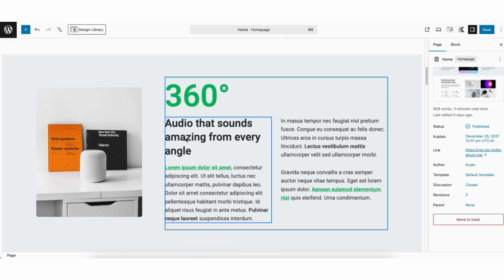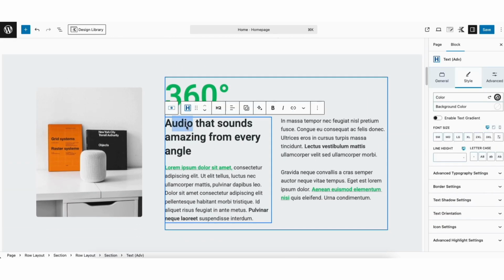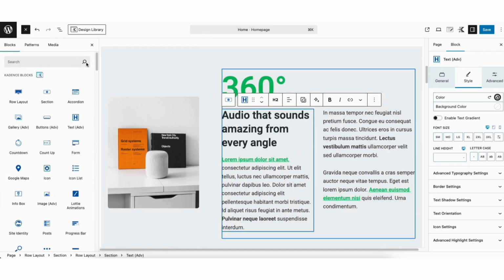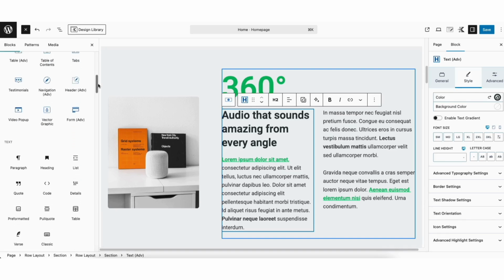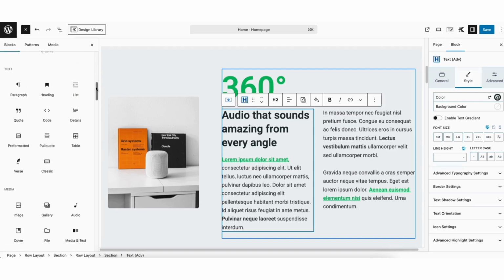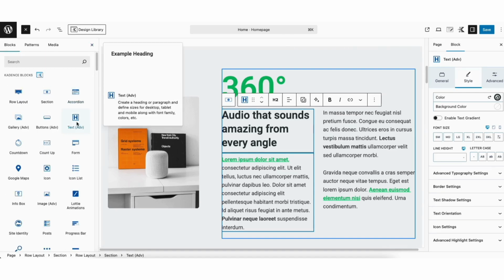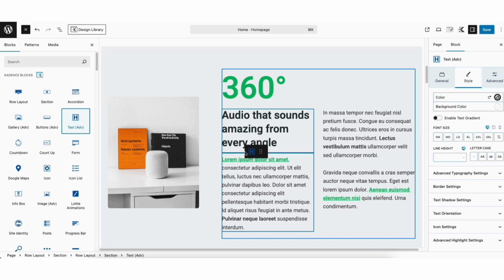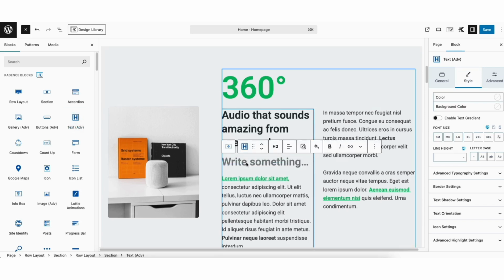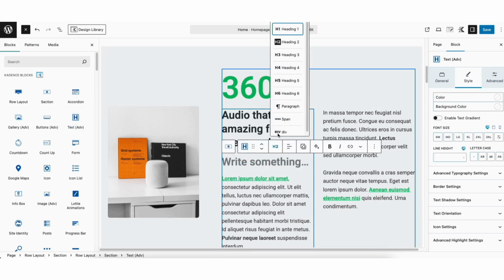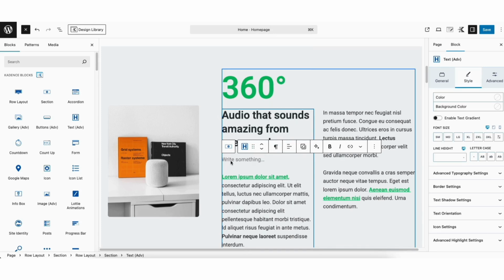You can click an area and start making edits. If you want to add something in a section, click the plus icon here at the top. It'll bring up stuff you can drag into the page. You'll see there's a ton of options you can choose. I'll drag in the text option to here. You begin adding in the text that you want. You can change the heading to what you'd like. I'll change it to paragraph text, and then I can start inputting the text.